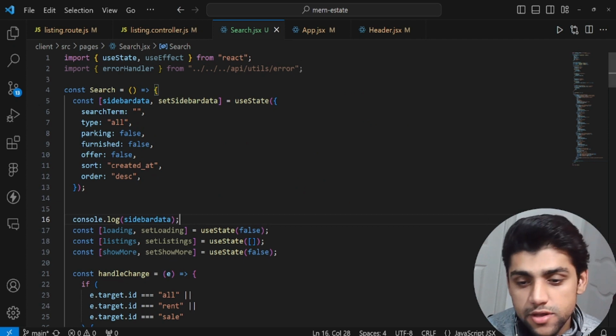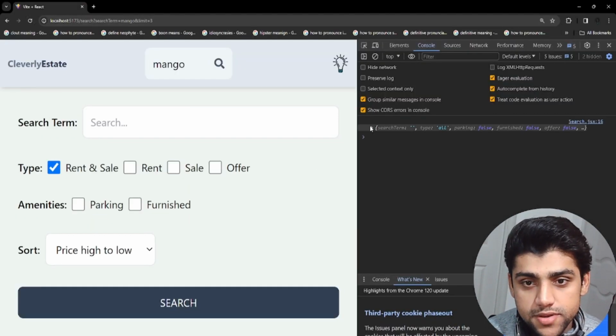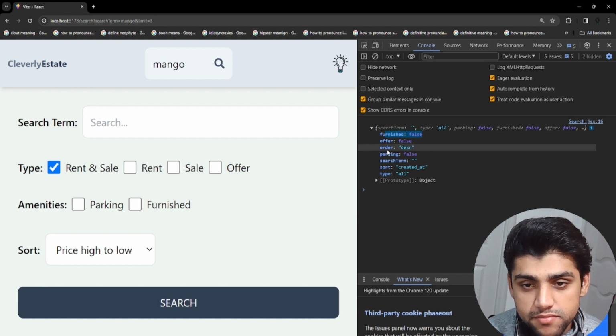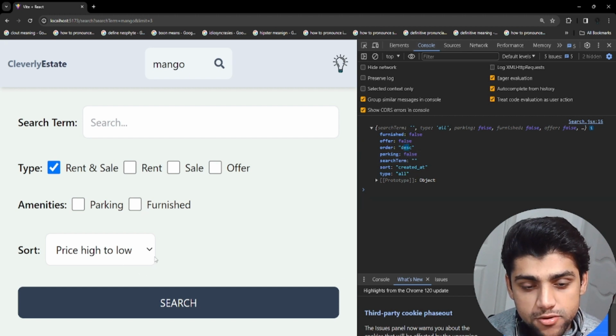Okay, so now if you look into this properly, we have type rent and all. You can see type all, offer false, order descending, normal stuff. And if you look at the parking, it's false.